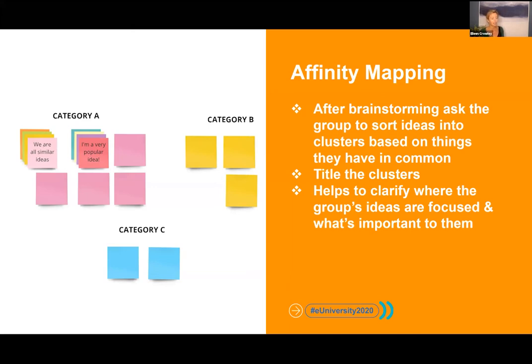Now, the human brain is kind of like a pattern-making machine. We're really good at it. But sometimes we're so good at it that once we find a pattern, we find it very difficult to move away from that pattern. And this is a really good tool to break embedded thinking. So once people have categorized their ideas, you can ask them to break up the categories and remake the categories based on completely different priorities. So this is a really good way of getting a group to think a little bit differently.